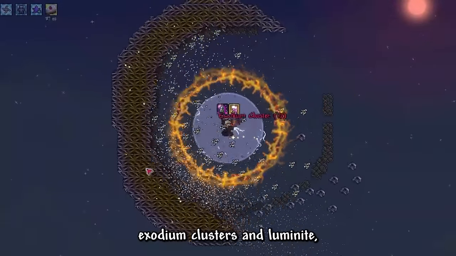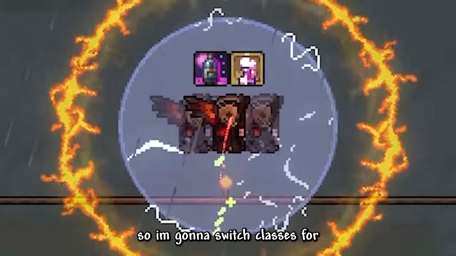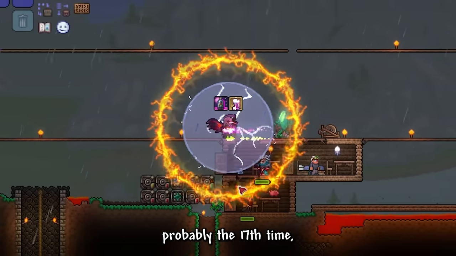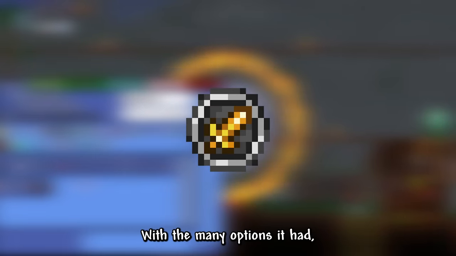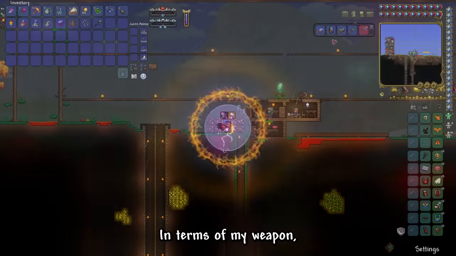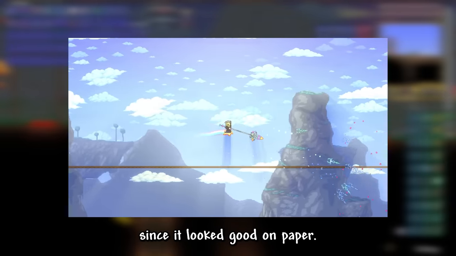After mining enough Exodium clusters and Luminite, I made Solar Armor. Melee seemed like a good class for now, so I'm gonna switch classes for probably the 17th time. This time, to Melee. With the many options it had, it was bound to be a good class. In terms of my weapon, I set my eyes on the Elemental Lance, since it looked good on paper.